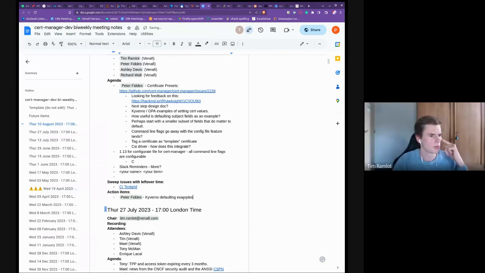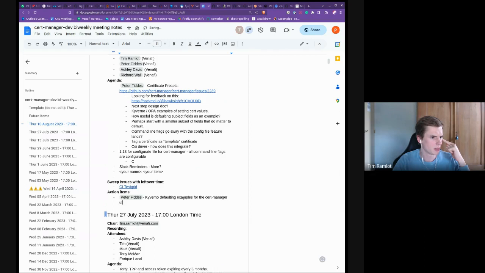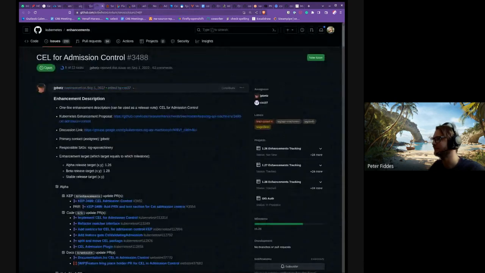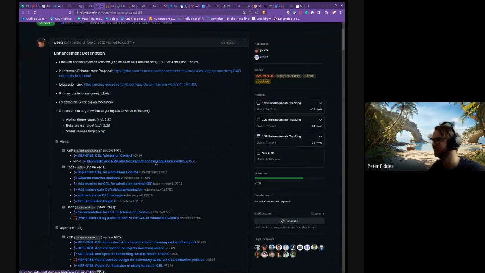It's also a pretty new feature, right, to support CEL in these admission webhooks. I think it's only the latest, like it hasn't been released yet. I think it's this for admission control. I was looking at the 1.28 release stuff.